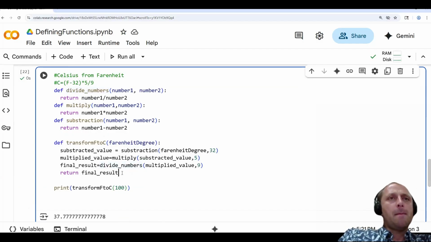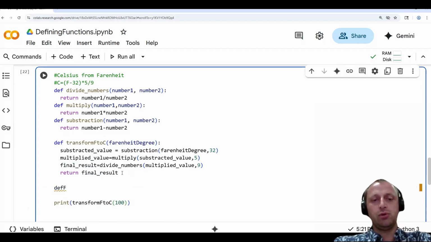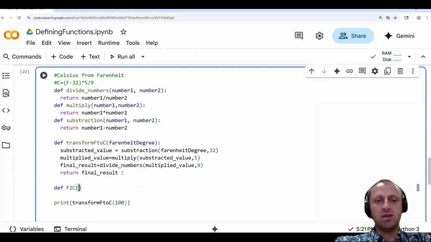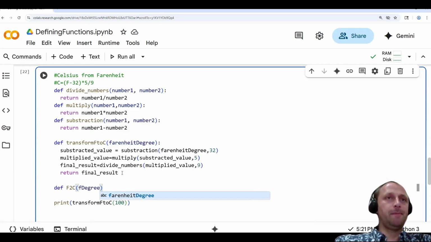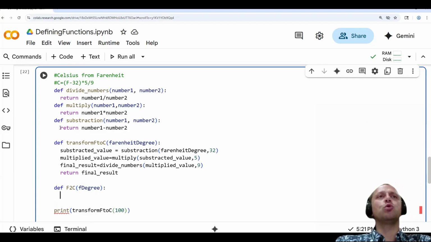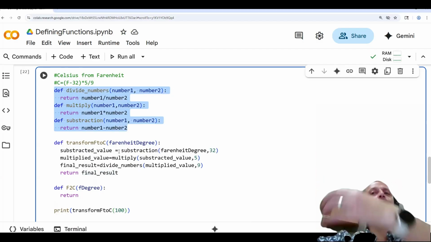I will also create a new function here, diff f to C, Fahrenheit to Celsius, and here I will have F degree. Here, what I have to do is put in the entire formula. So I will have return, and I don't use these three functions. What I wanted to show you is that I can call functions from another function.